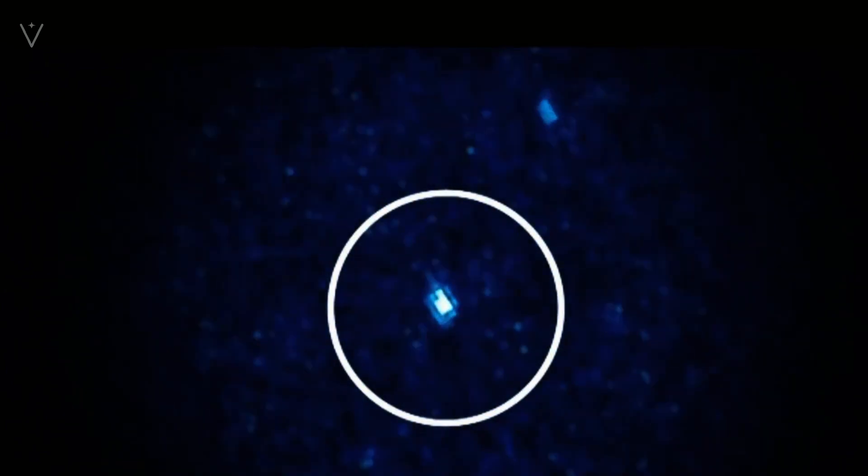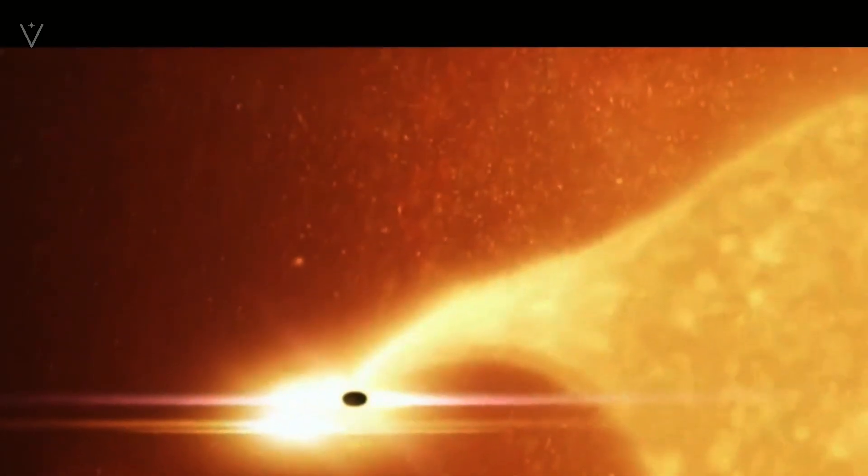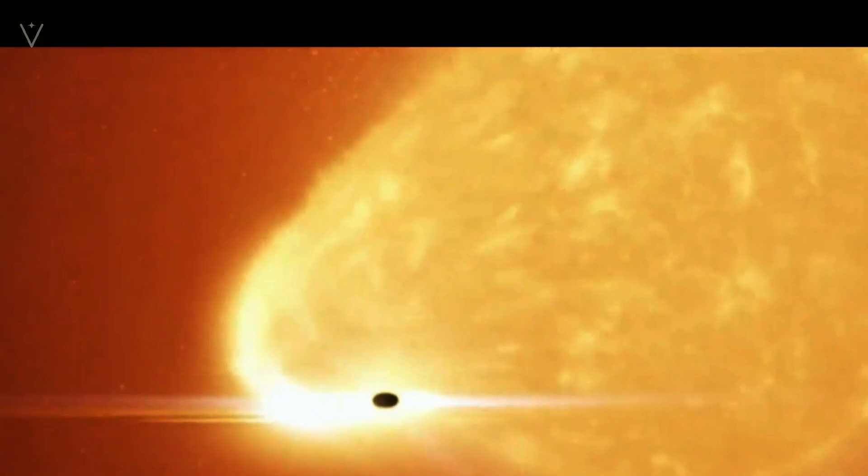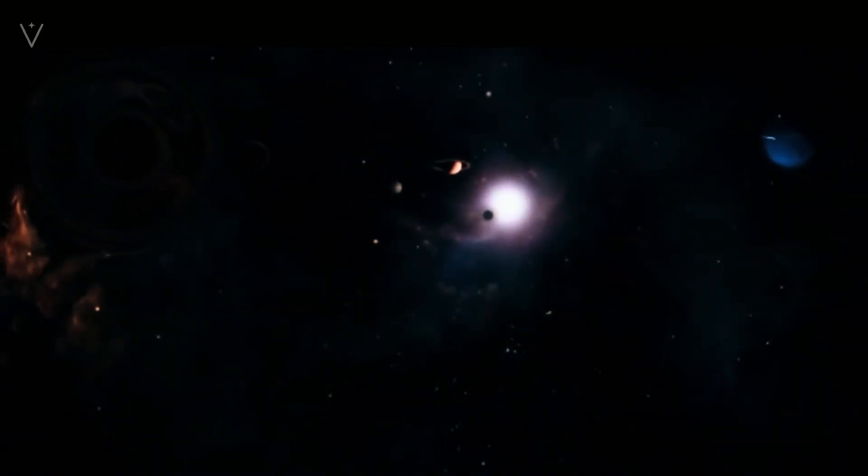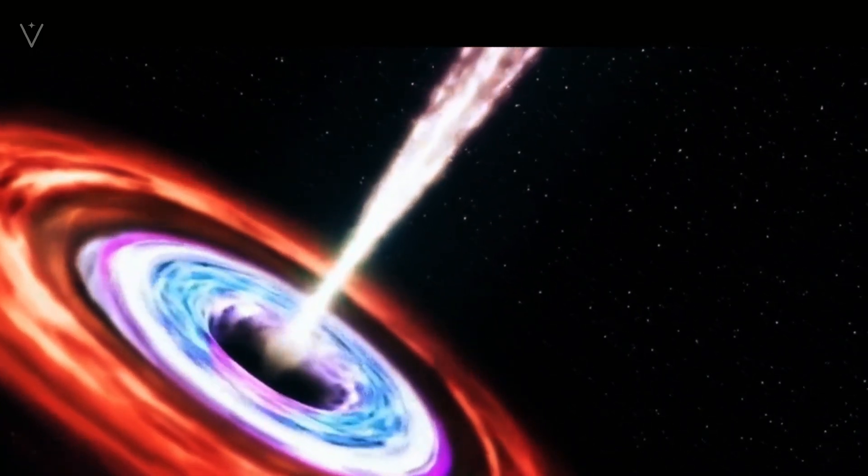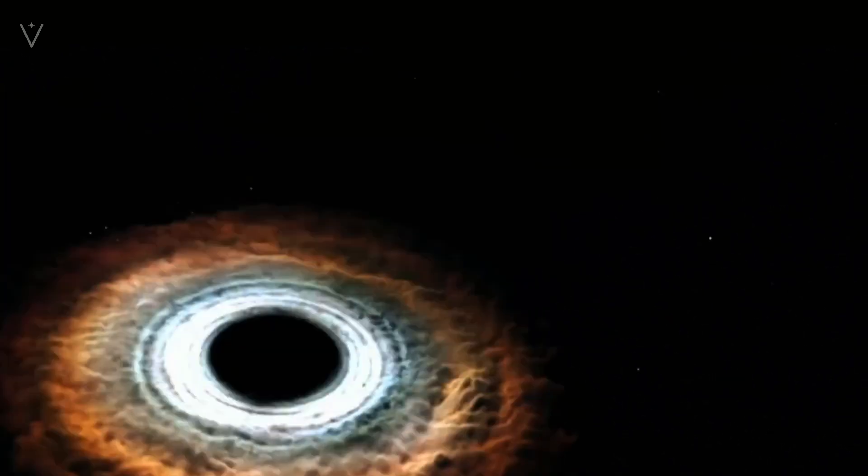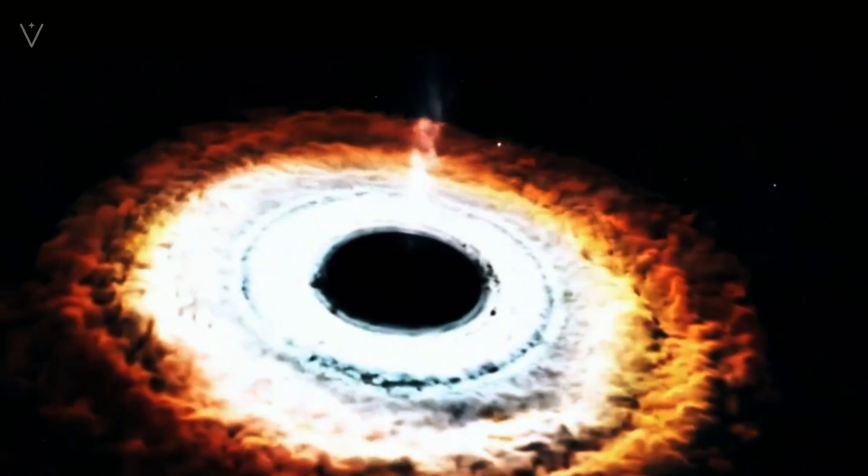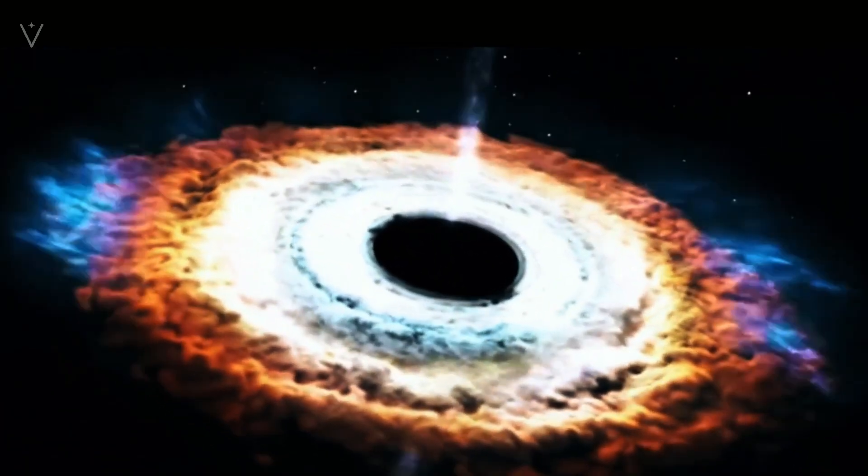Kepler-22b is a planet similar to the Earth. Its host star is a yellow dwarf star like the Sun. Kepler-22b is in the habitable zone of this yellow dwarf star. Scientists have analyzed that its average surface temperature is 21 degrees Celsius. Its surface may have liquid water. Yellow dwarf stars are stars with a very long lifespan. For example, the Sun has a lifespan of up to 10 billion years. Can we contact them? There is a very serious reality. There is a distance of 600 light-years between Kepler-22b and the Earth, which means it will take 600 years to reach the destination at the speed of light. According to our knowledge, objects with mass can never reach the speed of light to send radio signals to Kepler-22b.